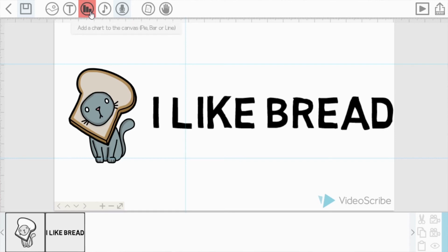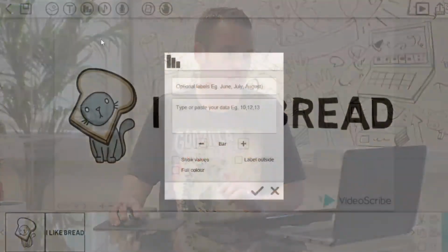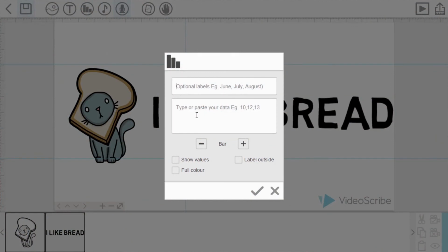Next, I'd like to show you we've got the ability to import data into VideoScribe now, and this is something that I'm sure a lot of you will find very powerful. I'll just show you how that works. Normally you'd export a set of data from a CSV file or a database, and you can do that. I'll just show you add some values in here so you can see how it works.